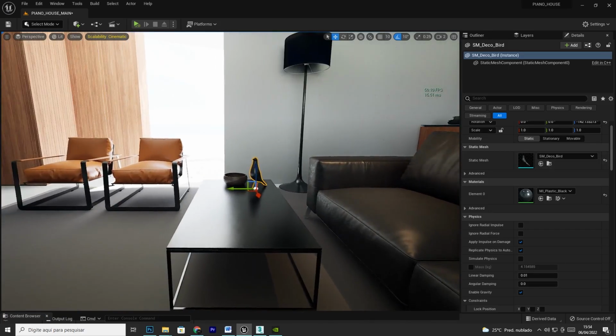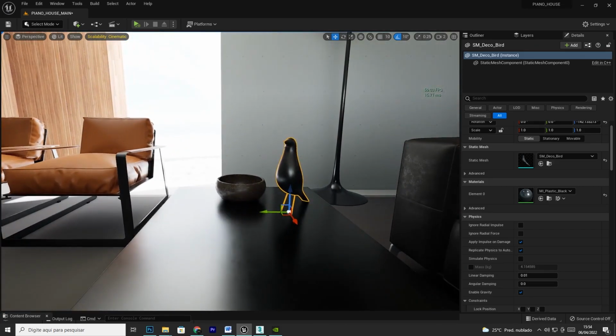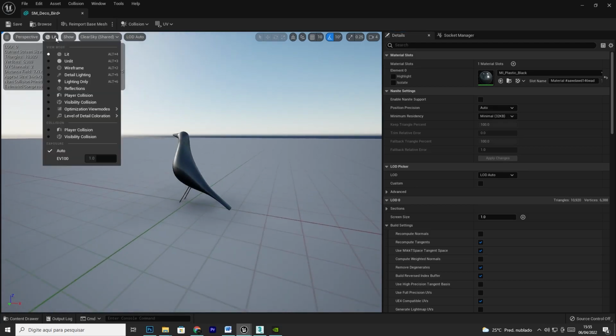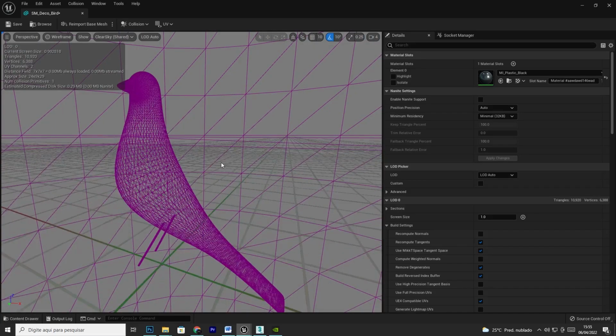Let's see, what is LOD? Well, like Nanite, as I get farther or closer, it increases or decreases the polygon count, increasing or decreasing the quality. Let's double click on it, on the little bird. Okay, here I have some information. For example, the triangles, the vertices, the UV channels, the current screen size, and the LOD, how many LODs I have and in which LOD I am. Let's get closer here to our model and see wireframe.